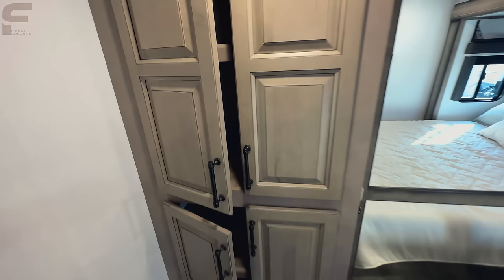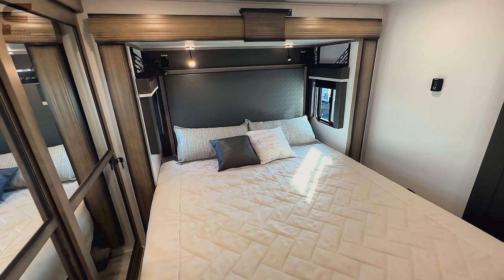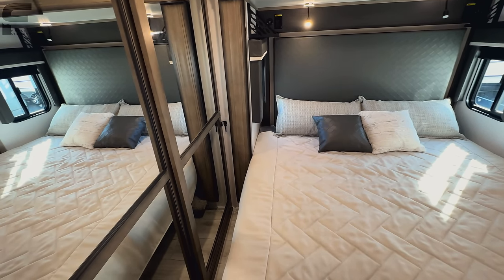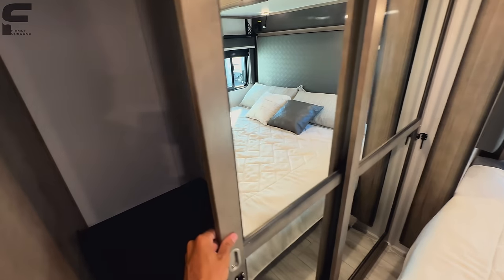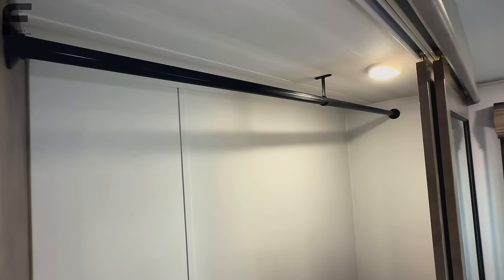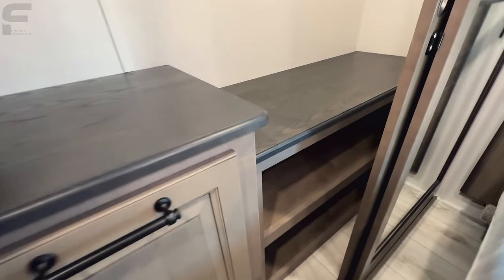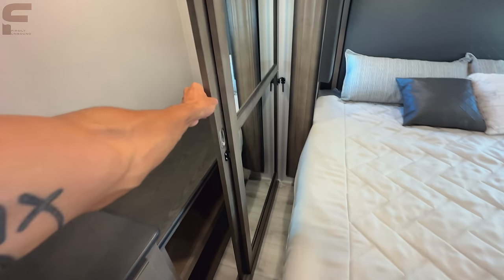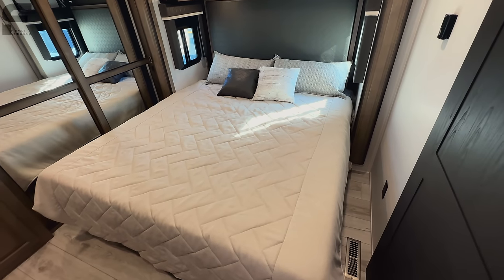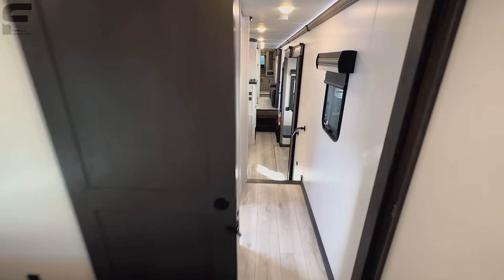There's always this little compare and contrast between different models — they have one thing and then another one doesn't. I will say that I really, really like this Montana and it is one of my favorites I have seen here at this RV show. Opening up the closet, you have a motion activated light inside. You'll have your clothing rod, a hamper, and shelves down underneath. It's a little tight around the bed — not a great amount of walking space — but this is about a 44 foot fifth wheel and they have used every bit of space to give you that office and front living room.